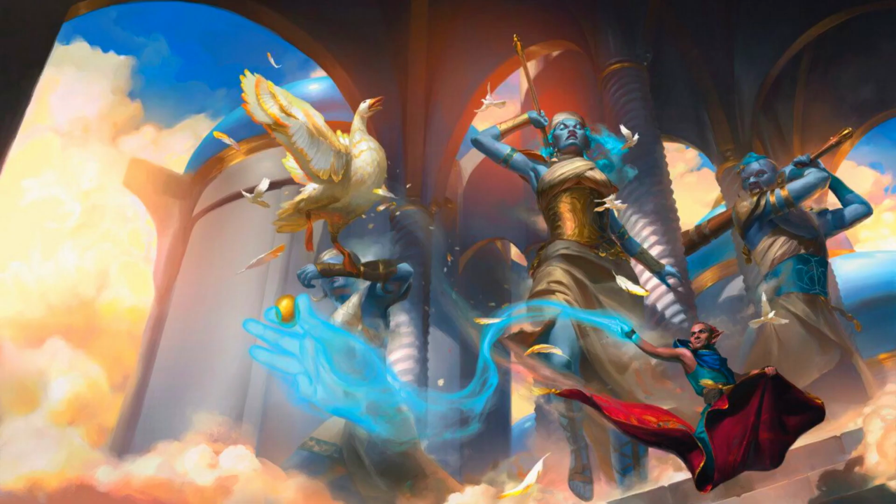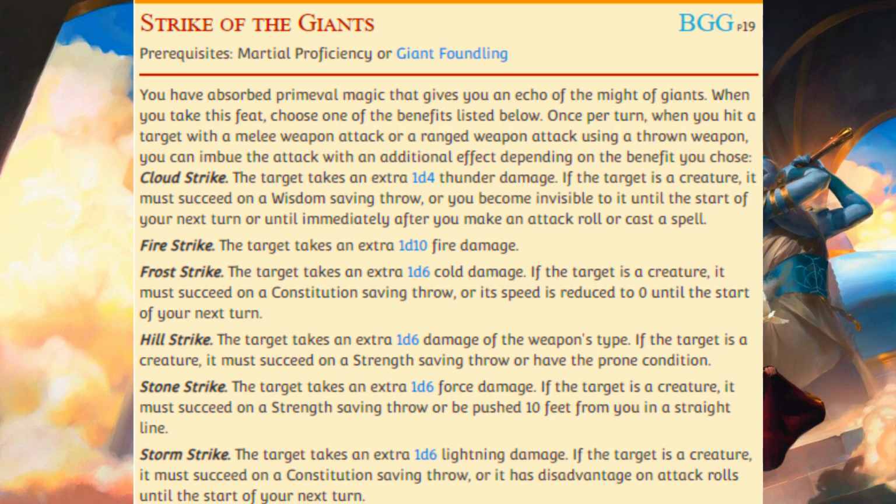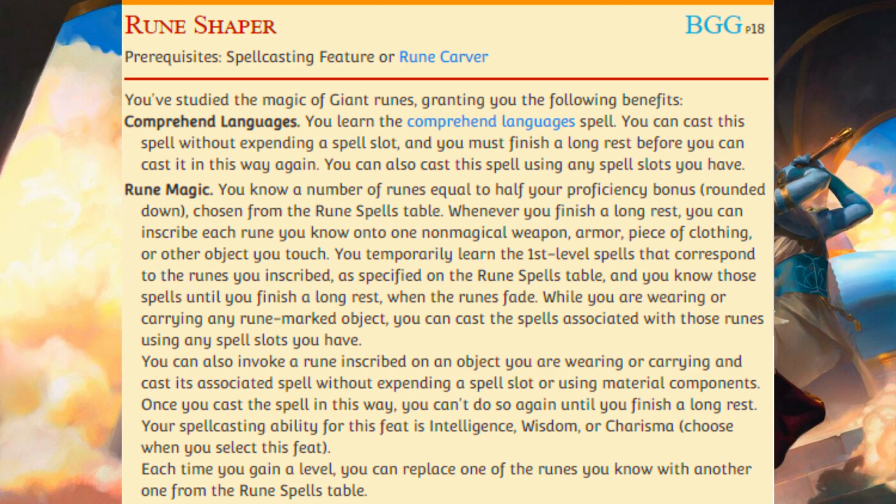Lastly, but certainly not least, we have at number 5 the Rune Carver background from Bigby Presents: Glory of the Giants. So I have a confession. I originally told you all that the Strike of the Giants feat from the Giant Foundling background was my favorite. I'm sorry to say that was because I hadn't properly read the Rune Carver background to completion.